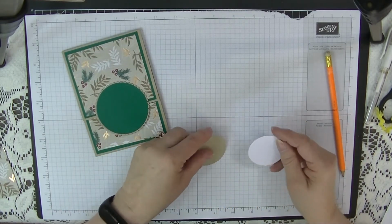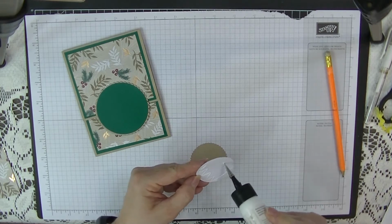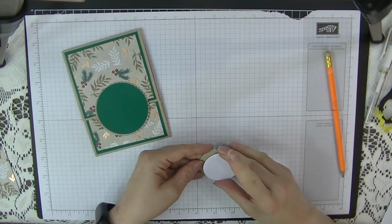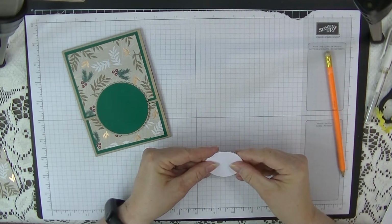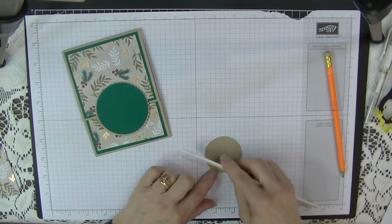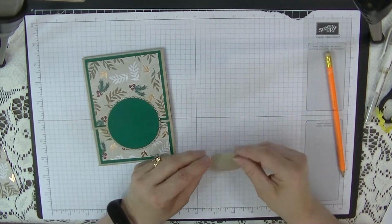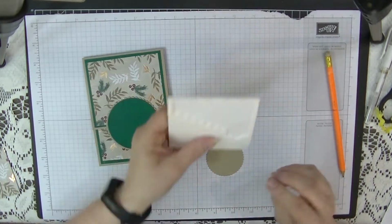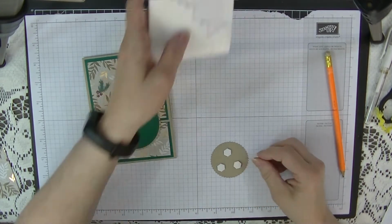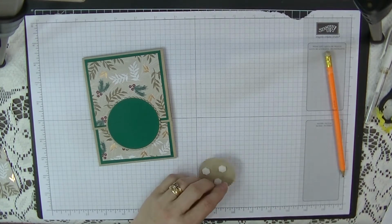So now we're going to just glue our other two circles together. Now it's up to you whether you want a white one. If you just wanted to put this on there, Merry Christmas or something, or if you're making it for a birthday, you could put it on there with a happy birthday. But I'm just going to pop mine on like this with some dimensions because I'm going to pop something else on top of it. So I'll pop that on there, and then that piece is done out of the way.